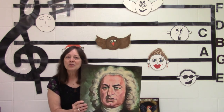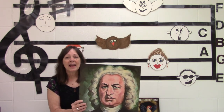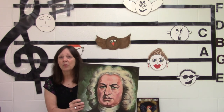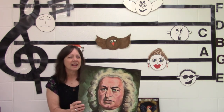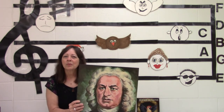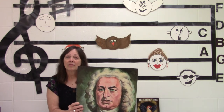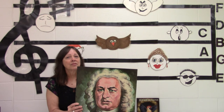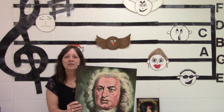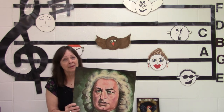When he was 22 years old, he married a girl named Maria Barbara, and they had 7 children, and 3 of them died as infants, which was very common back then because they didn't have real good medicines or hospitals, and so if a child was sickly when they were born, they usually died. And so he had 7 children, and only 4 of them lived, and then not long after that, his wife, Maria Barbara, died.